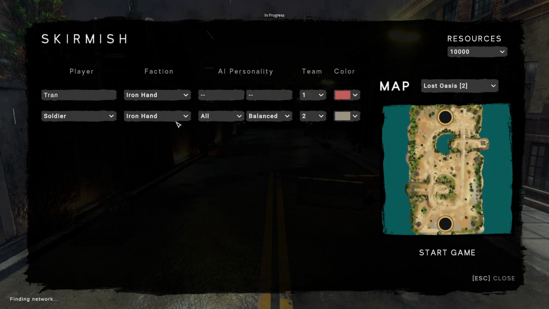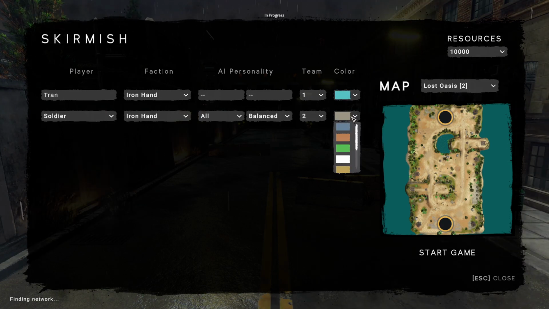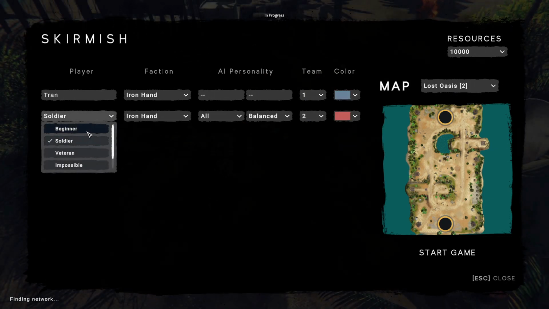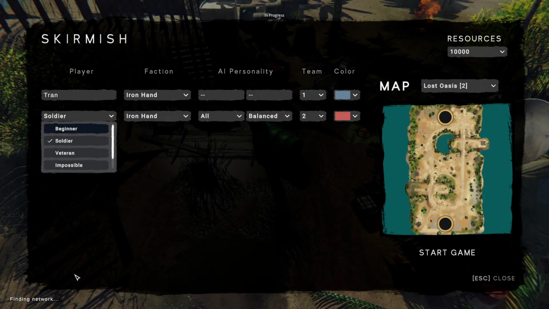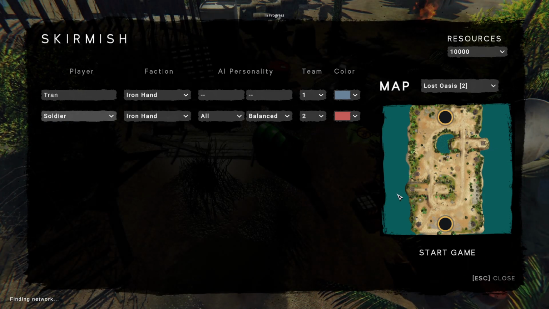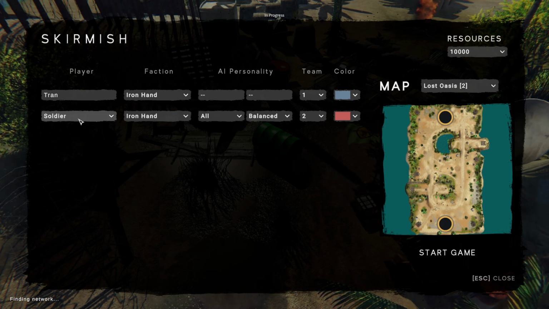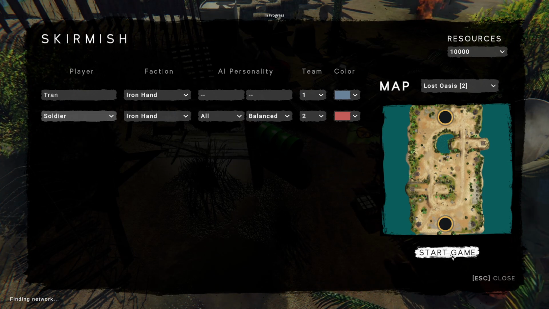But balanced. And we'll leave him as Iron Hand just so that we can have the same faction on both sides. We're going to change ourselves to blue and them to red. Typically how that kind of thing is set up. The reason I don't want beginners, I want the AI to actually do something so we can watch. And as I'm sitting down explaining units and buildings and control schemes and my commentary on that, the enemy is going to continually accelerate and outpace me.